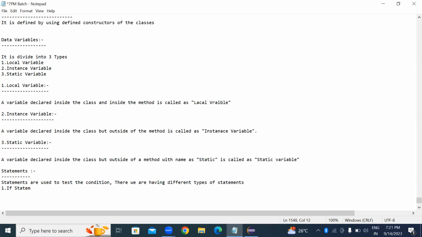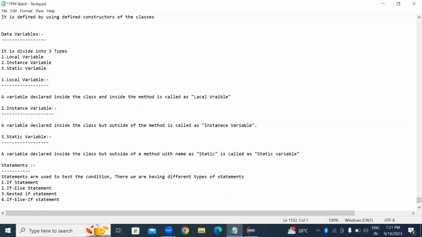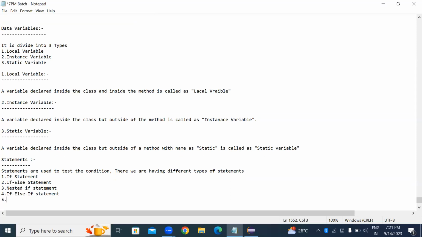If statement, if else statement, nested if, else if ladder, and we have the switch statement.